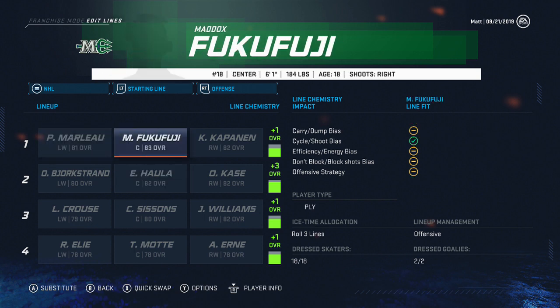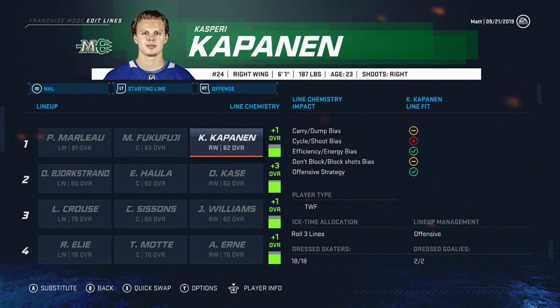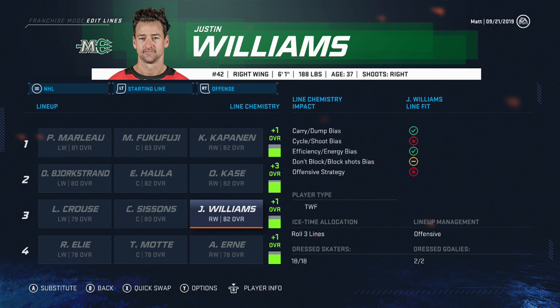But yeah, on the wings for Maddox, we have Patrick Marleau, who is always available in the first-year free agency. I could have assigned him to the team. Did he sign? I don't know if he signed with the Sharks or not yet, but I think he did. I can't remember. Leave it in the comments if you know. I'll look it up after this. But we signed him in free agency. Kasperi Kapanen we got in the expansion draft. Pretty much all these guys we got in the expansion draft, aside from Justin Williams.